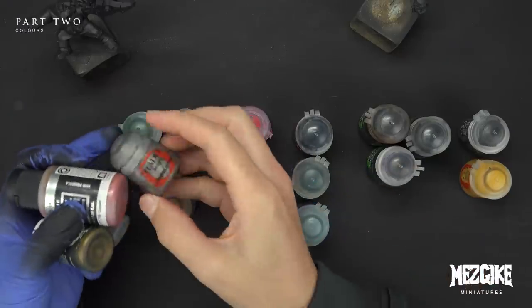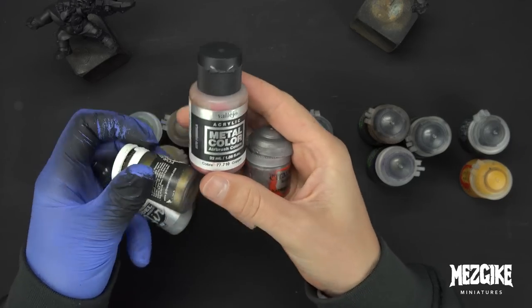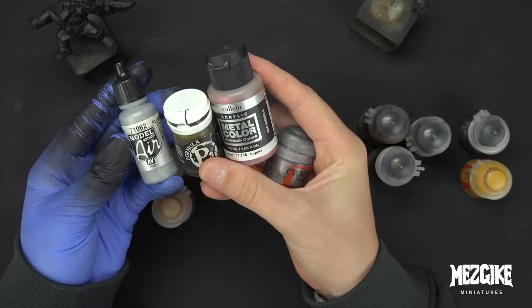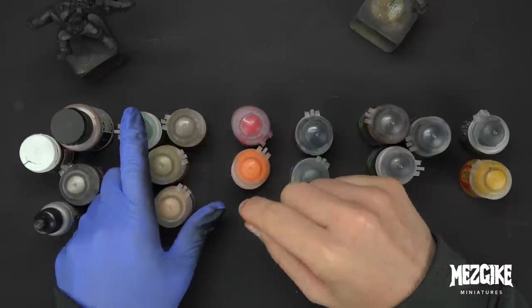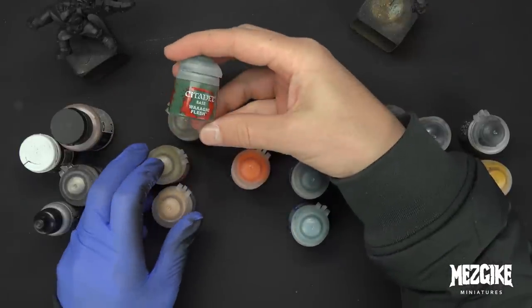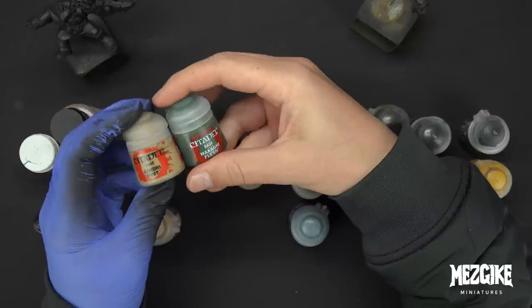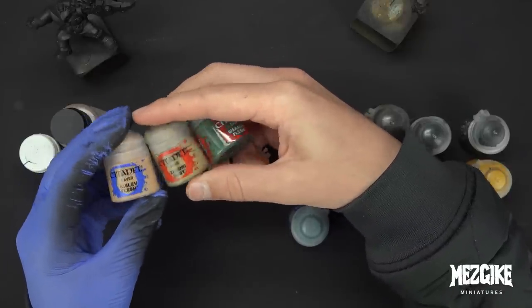Let's talk colour theory. Well, I call it the caveman colour theory because it's so basic what I do here. We're going to start off picking some metallics, and I always like to go with a family of metallics. And this time we've got Leadbelcher, copper, Blighted Gold, and aluminium. Now for the skin, we're going to start off with some Waaagh Flesh. We're going to highlight with Zandri Dust. We're going to mix that in with our Waaagh Flesh, and then finally we're going to highlight with Kislev Flesh.